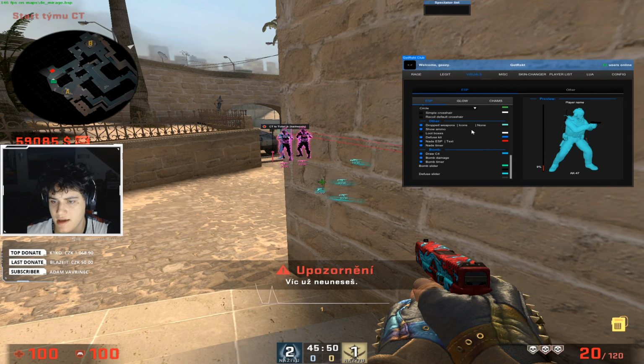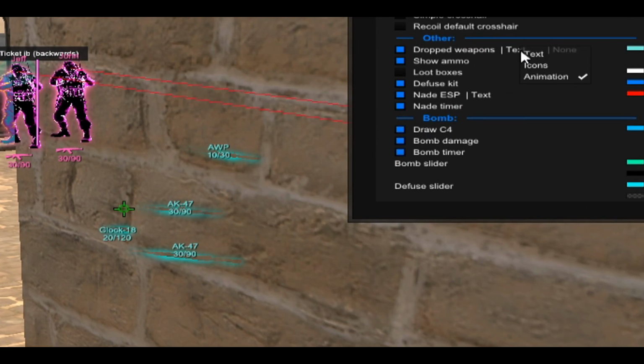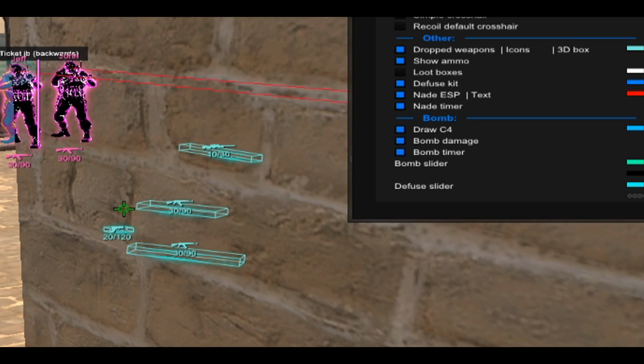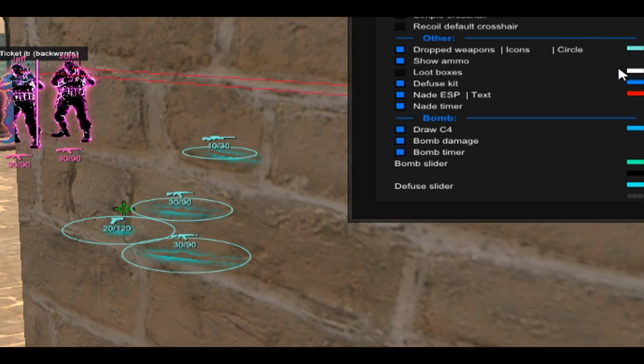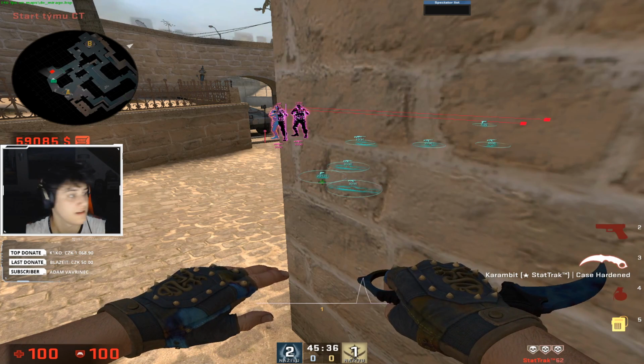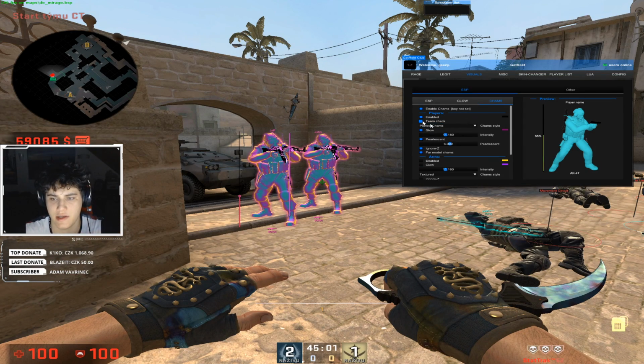You can set text, you know, so I see AWP. You can set icons, you can use 3D boxes, you can set up a circle, and you can even animate a circle, so that means it looks like this. Gems, so here you can change a lot.